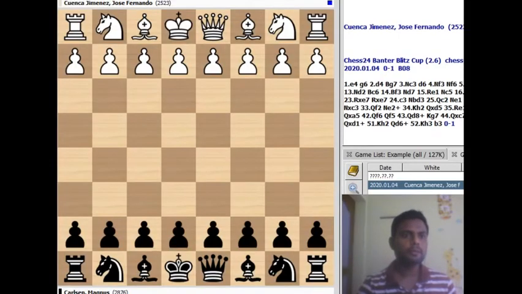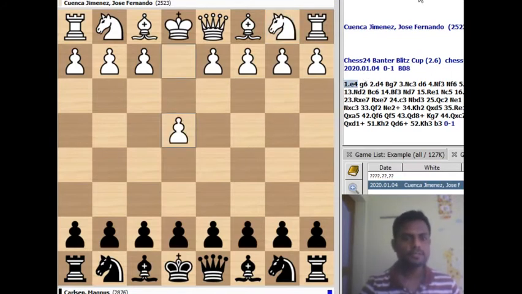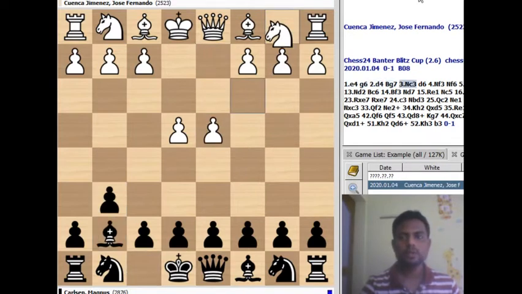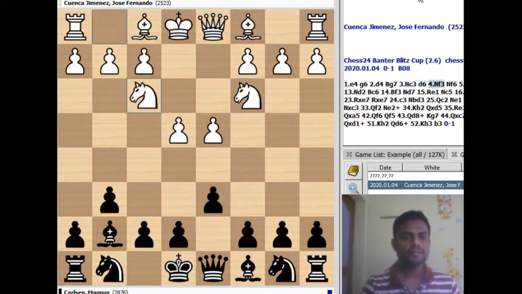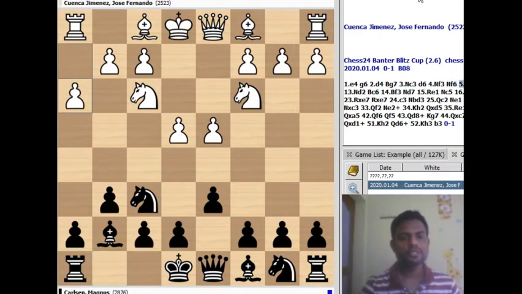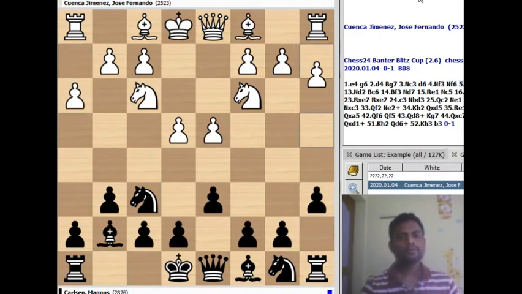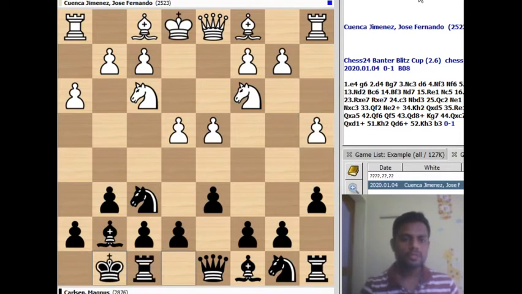Let's look at the following game played between Jose Fernando and Magnus Carlsen. Carlsen was playing black here. He applied this Modern Defense. So you can know that when Carlsen is playing it, it's not just a time-pass opening. You can actually rely on it. Just remember the pawn structure. Here it is simple. Against virtually any reply from white, you can just follow this move order.